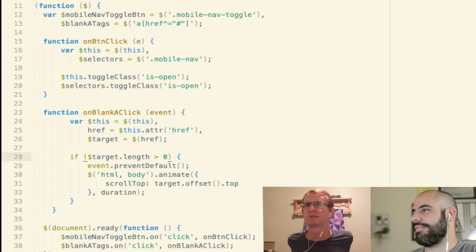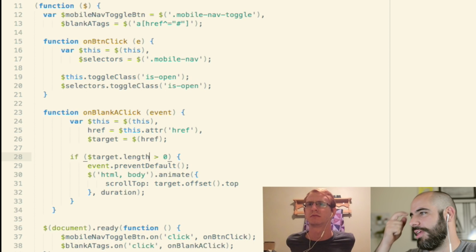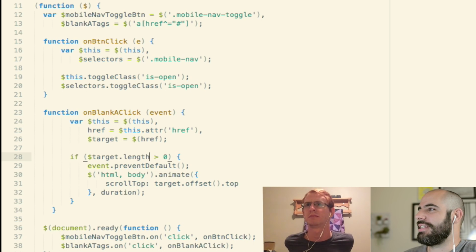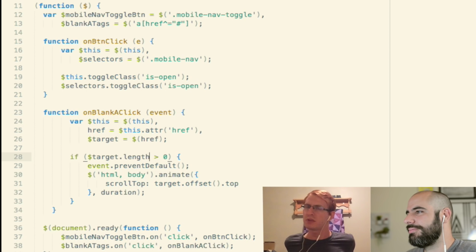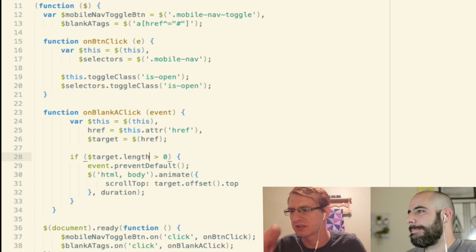Let's say your href is equal to the about section, so hashtag about. What this is trying to say is if you click on something, let's make sure that there's something inside the href. That's all I was trying to go for. Tell me, knowing that, where it went wrong. I wouldn't say it went wrong necessarily.